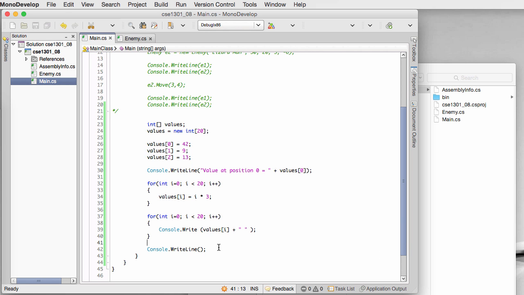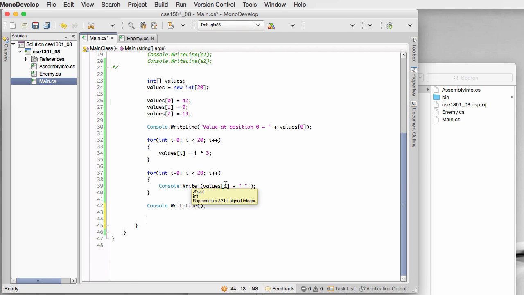Okay, so arrays are really good, but they have a limitation in that they're fixed in size. And so what happens if I wanted to add more than 20 elements to this? That's problematic in that I would have to create a new array and copy everything over. Better would be if I had the ability to dynamically size this. And that's exactly what I'm going to show you next.